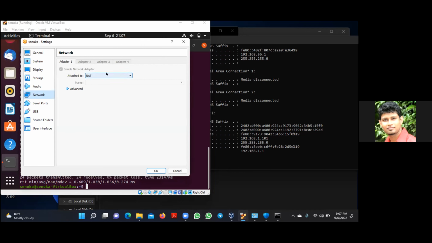NAT is basically routing. NAT එකේදී වෙන්නේ, so let me explain. In NAT, what will happen? You have a different IP address, and the Windows computer will have a different IP address. When you try to connect to the Windows computer, you are routing. You are not switching. You are not directly connecting. Instead of that, you are going through your NAT, translating the IP address and connecting. That is not a very good method to network these computers.